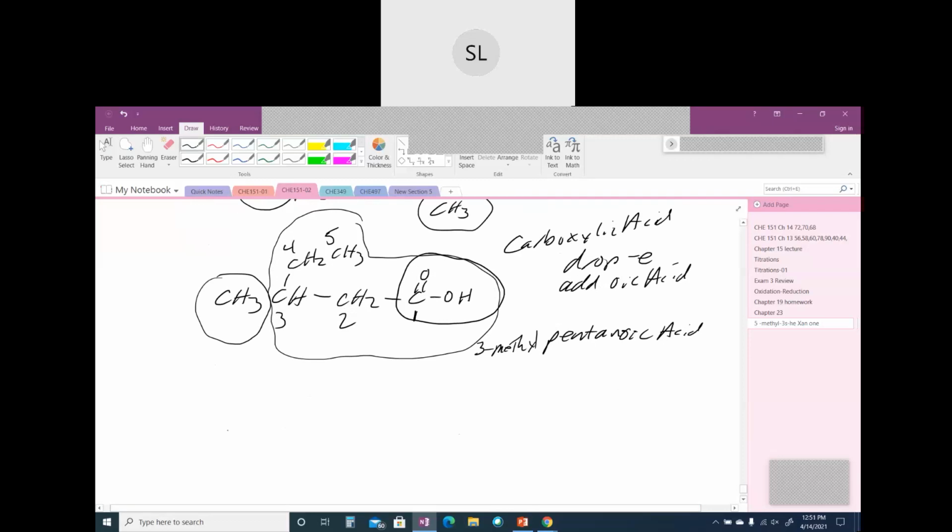All right, 83. Draw the structural formulas of the following hydrocarbons. Chlorobenzene. All right, so you have to be able to draw benzene. You must know benzene. If you don't know benzene, you can never get chlorobenzene. So it's simply writing benzene, but instead of one of the hydrogens, you have a chlorine. That is a chlorobenzene. And so that's an aromatic hydrocarbon.